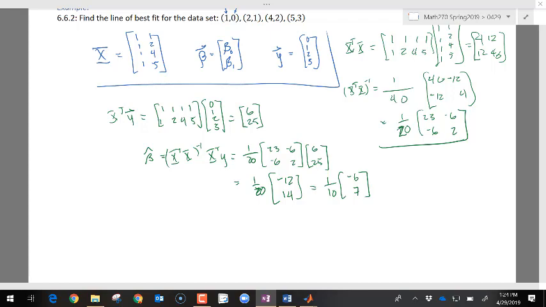Okay, so what does this mean? I mean, what are we looking for? A closest approximation to the line. What line? No, not the tangent line. The data set that we have, right? Imagine the data set is a bunch of points, and then this line is, well, a line.